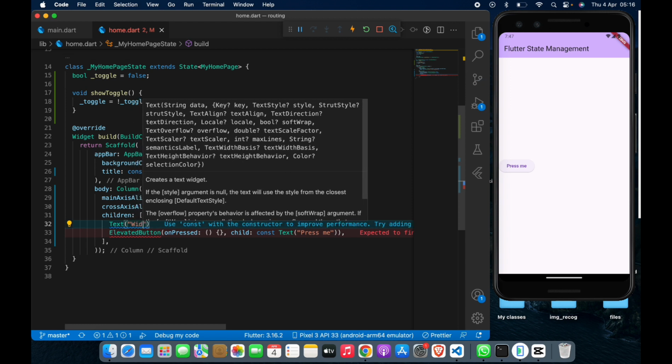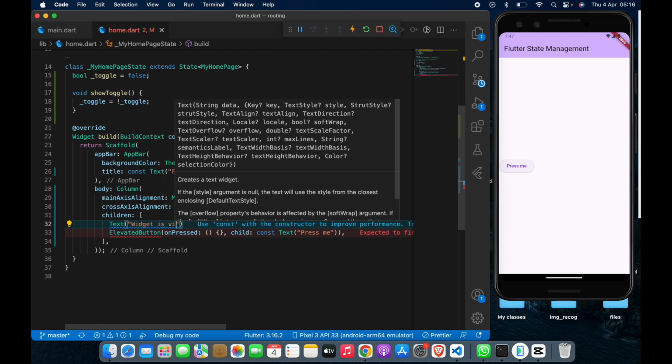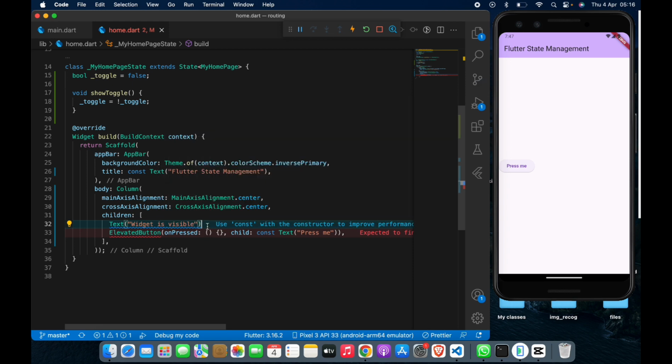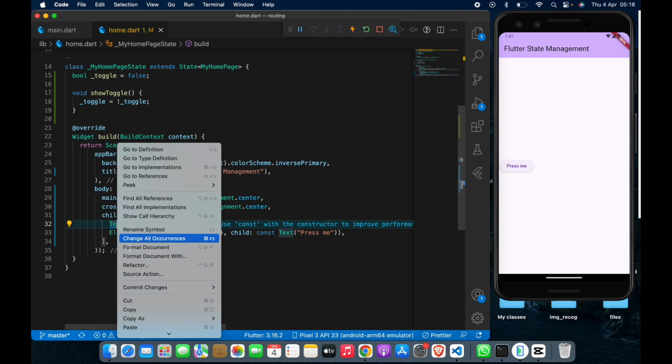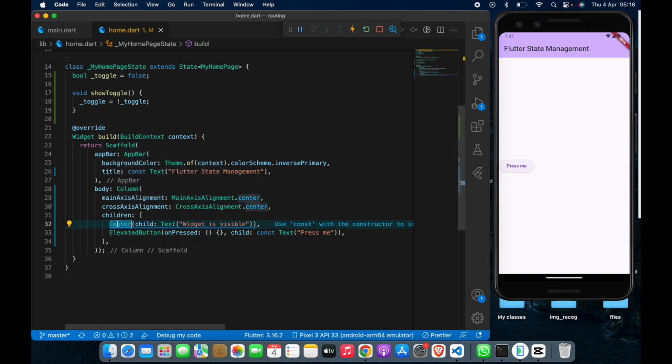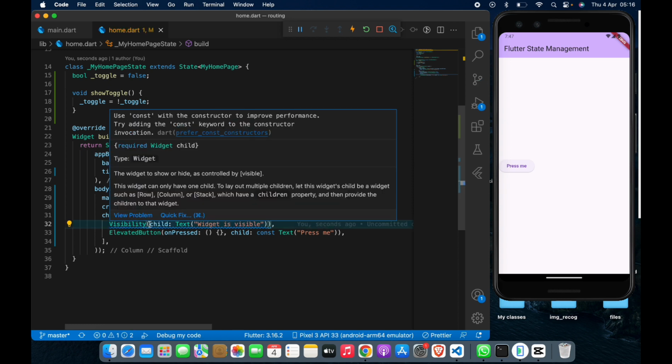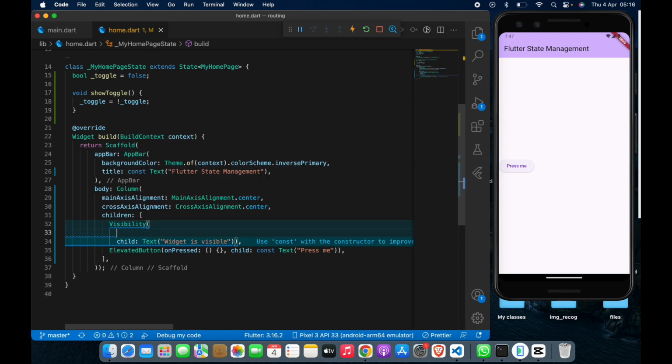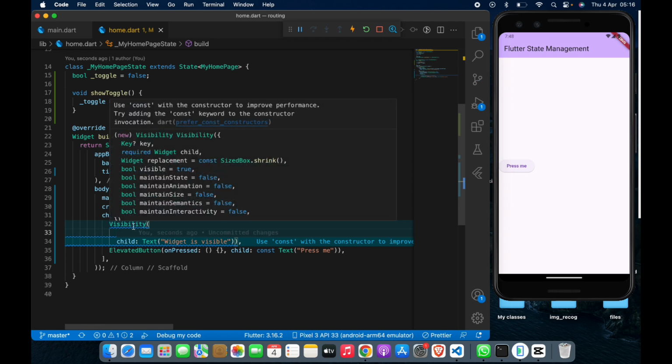Then the widget is visible, right? Before that, I will wrap it with another widget, Visibility. This Visibility widget needs one property. That property name is visible.